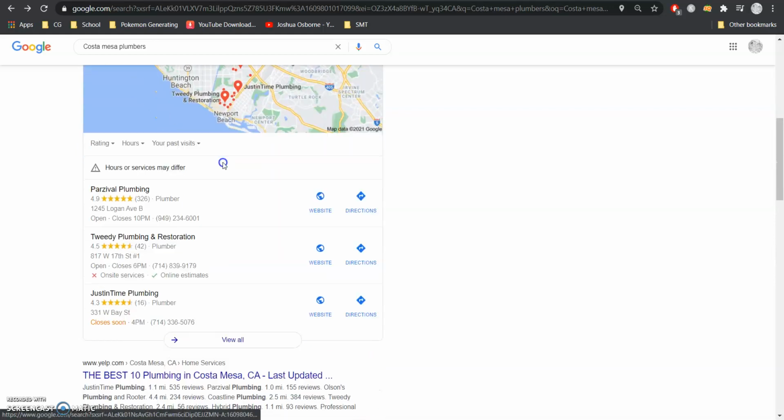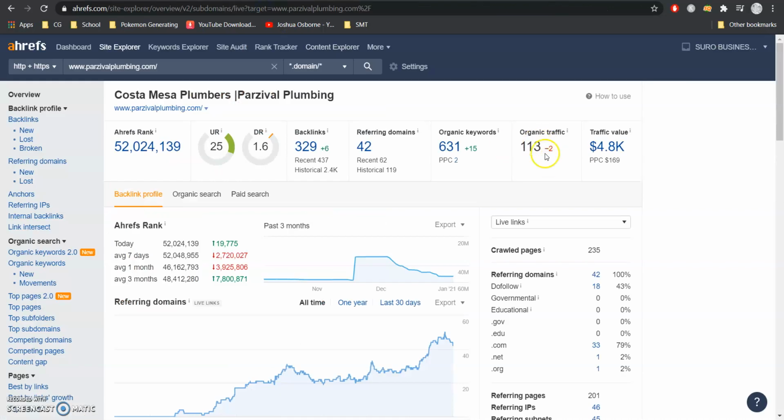Now, along with the keywords and the citations, the last piece, that's what gets us ranked here in the organic listings of the Google Map Pack, and you guys are actually doing fantastic here as you guys are the number one for the keyword Coastal Mesa Plumbers. Now, it may not show, but you guys should actually probably be getting about 30% more of your leads.